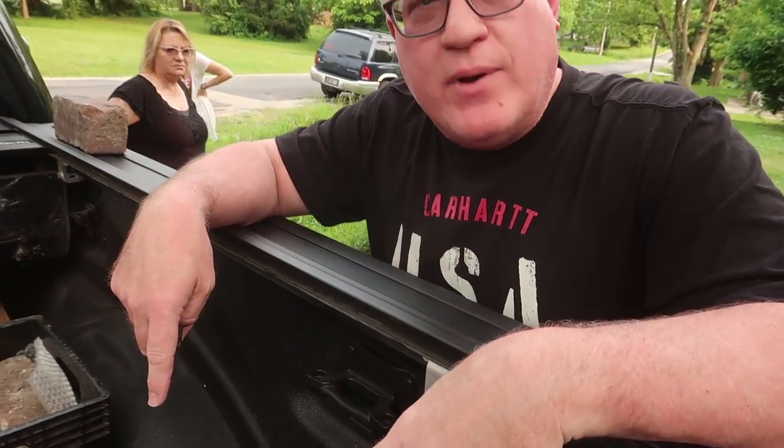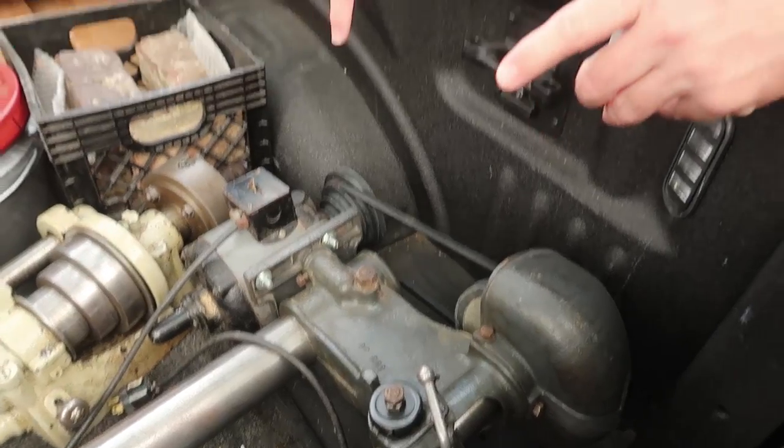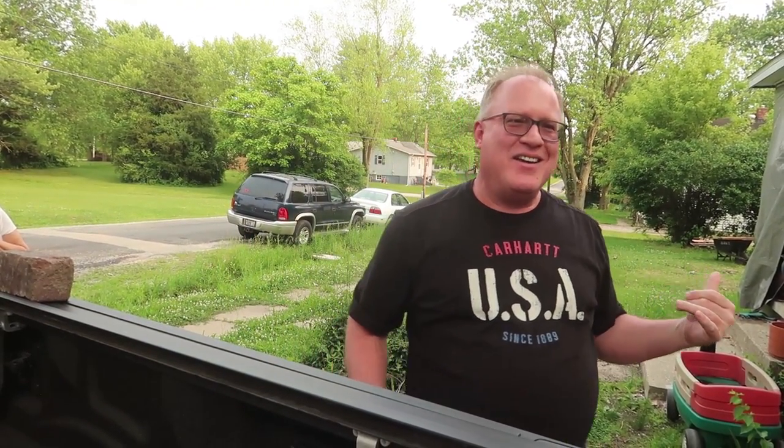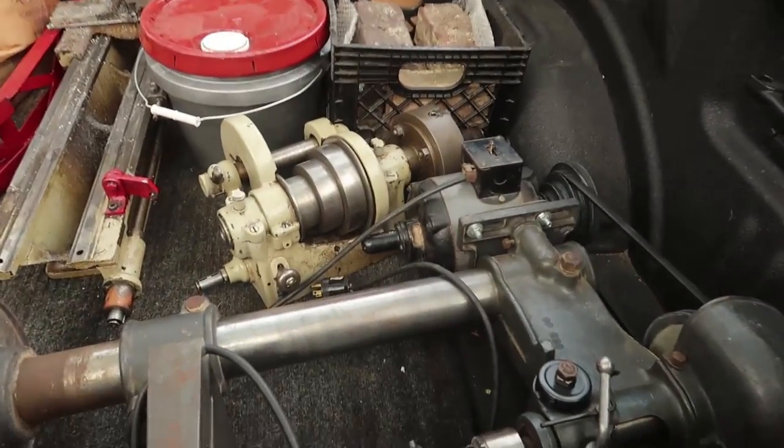This drill press was found in Chicago — manufactured and used for the war effort in World War II. You can identify it by a small detail: the ID tag. They used aluminum before and after the war, but during the war they made the ID tag out of an embossed fiber material to save aluminum for airplanes. It's the size of a dog tag and usually missing because fiber doesn't hold up. On this one you can read all the serial numbers — very cool. He's got a big one, but his wife said he can't have as many drill presses as he wants.